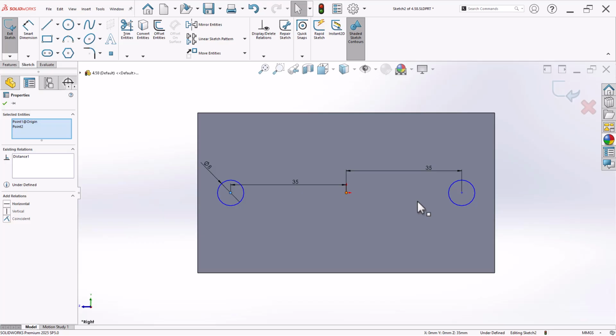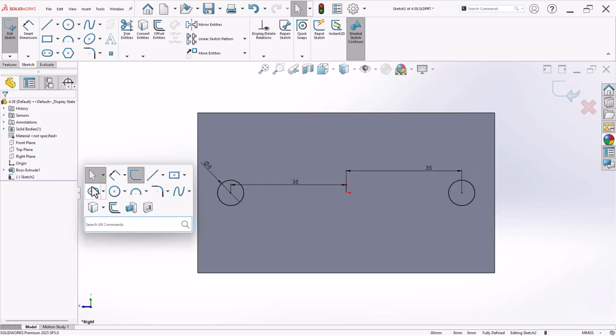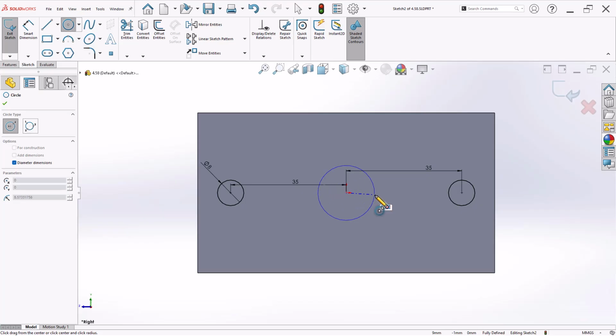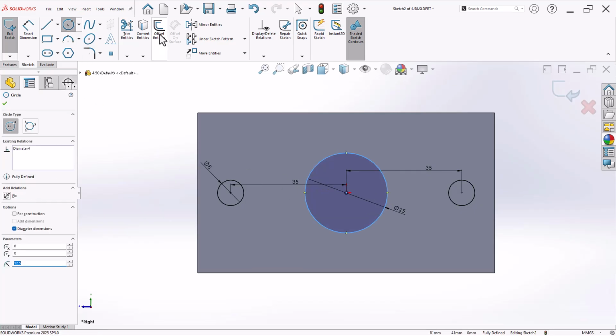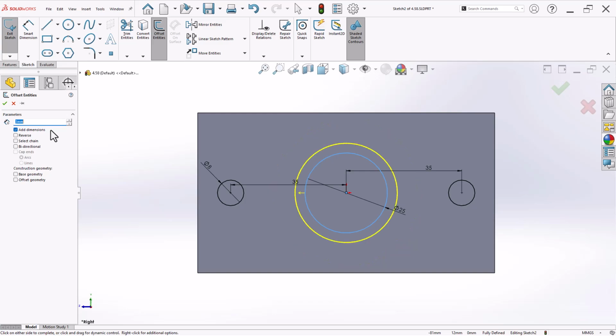Now let's make them align horizontally. Let's also draw two more circles at center. Outer diameter is 25 and the offset is 3 but inside.